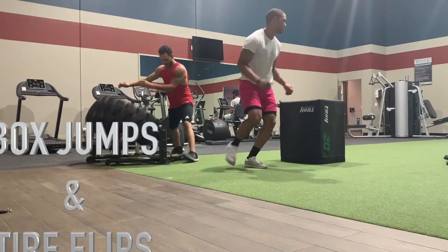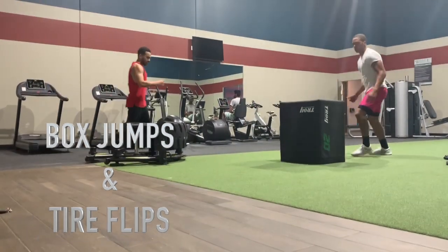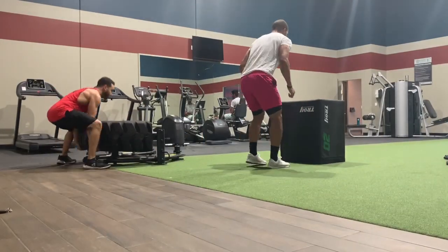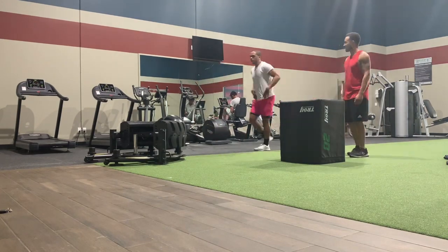So a quick superset to get us started. First and foremost, we have the box jumps. That's requiring the entire posterior chain to connect as one unit. The glutes and hamstrings are allowing for hip extension. The lats are allowing for shoulder extension.